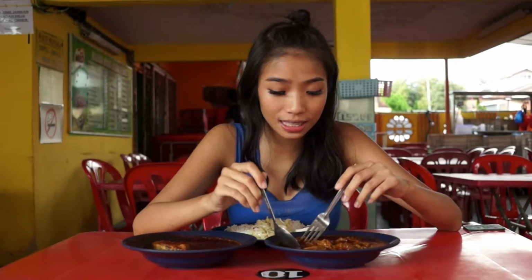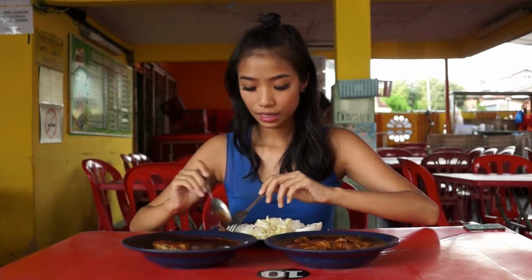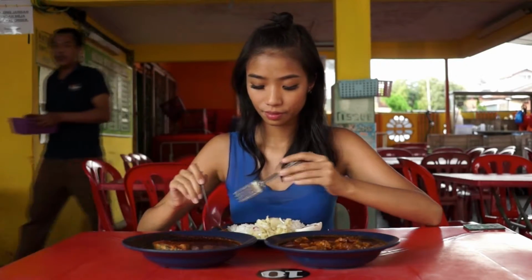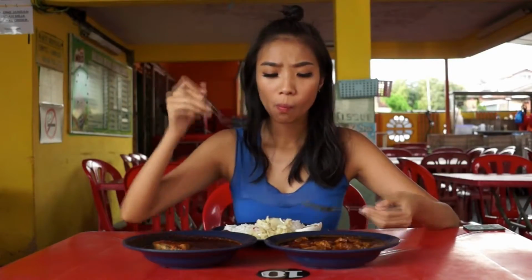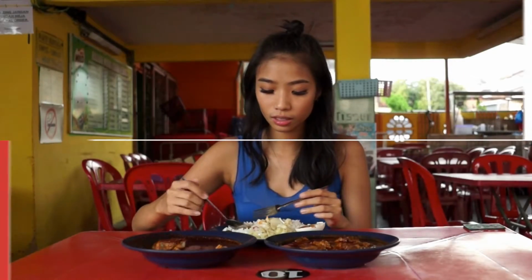I'm gonna take a piece of this right here. Gonna go small. A bit of rice and a lot of meat. Like I said, it's really soft. It's slightly on the fatty side. So if you enjoy that kind of fatty, rich texture, this is definitely for you. It's really good. So, okay, my fish.